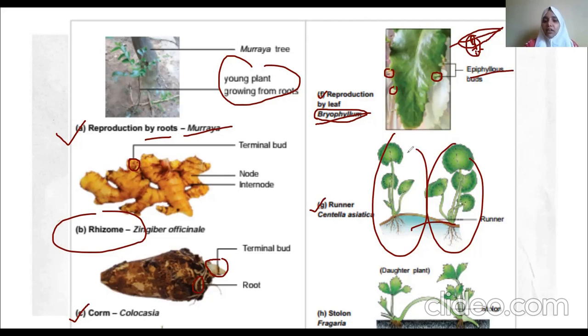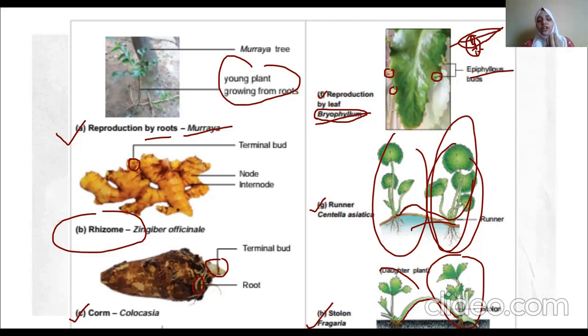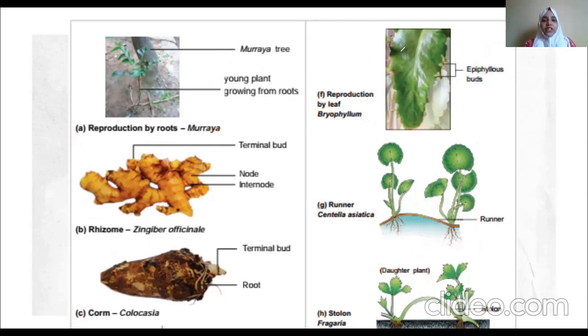They are known as runner. Okay, so one branch, if it comes in contact with the ground, it is capable of growing into a whole new plant. Similarly, stolon, they also work in a similar manner. So this is the parent plant, and then one stolon comes out, and if it comes into contact with the ground, it is capable of developing into a whole new plant, the root system and the shoot system. Yes, so these are the examples of vegetative reproduction.